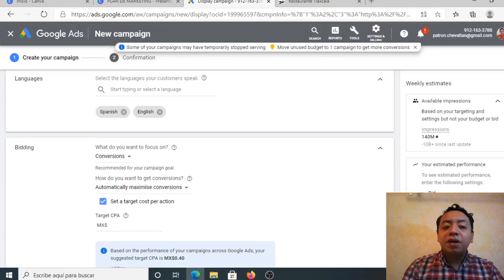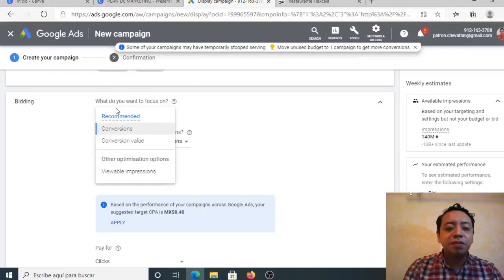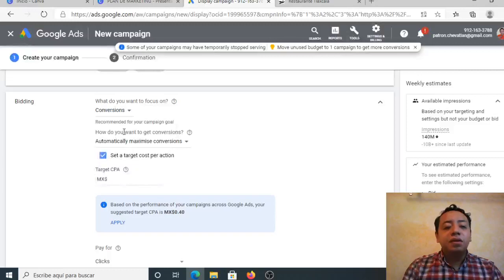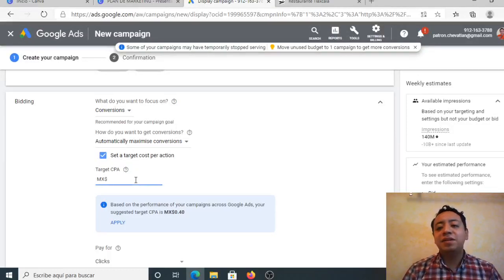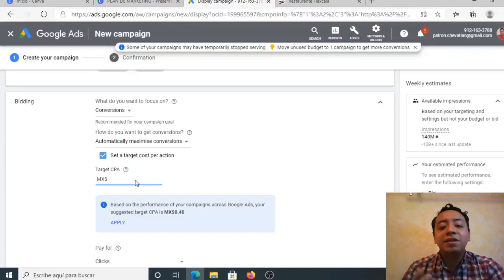And the next part, we're going to click here in the bidding, and we're going to click here in conversions. You have another options, but conversion is the most accurate. And this cost of CPA, the cost per action, just when someone clicks in your ads, the cost that you're going to waste will be around 40 cents of Mexican pesos.